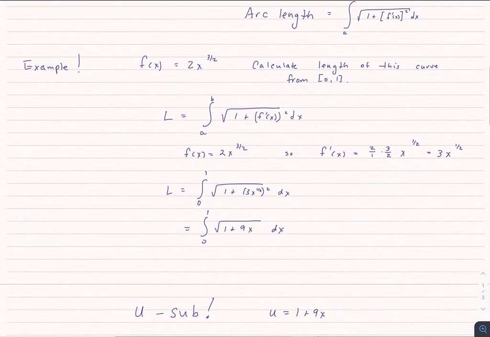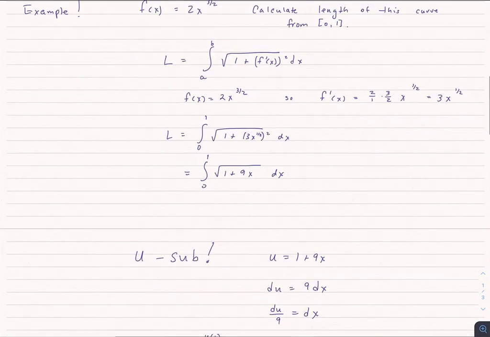Oh yes, it's the u substitution. u is going to be equal to 1 plus 9x. Then I'll find du equals 9 dx. Of course, I don't have 9 dx. I only have dx by itself. So I'll solve for dx, and I get that dx is equal to du over 9. So I'll substitute that into my equation.